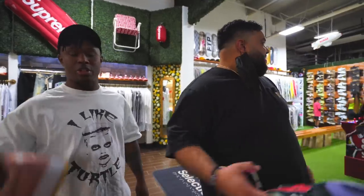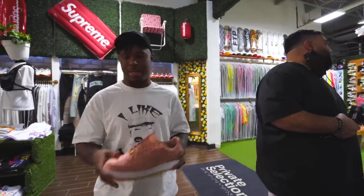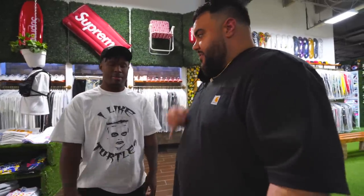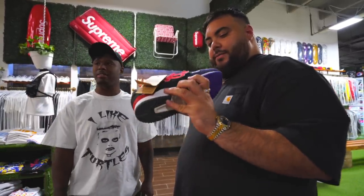This was also one, but my heel slips in this. It's a little bit too big. It's an 8.5, but it's a little bit too big. This was an 8.5, but my heel slips in that. Yeah, it fits more like a 9. All right, so which way are you leaning? I'm going to let everyone else pick. Dangerous. I like them both equally. Nah, they're both dope.